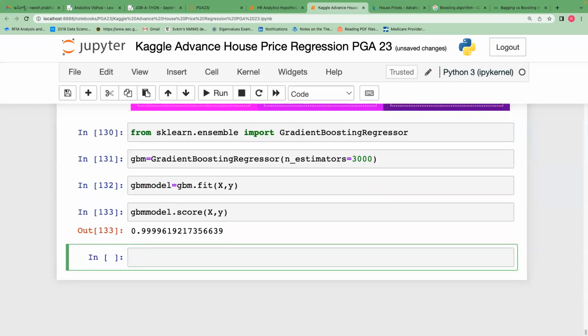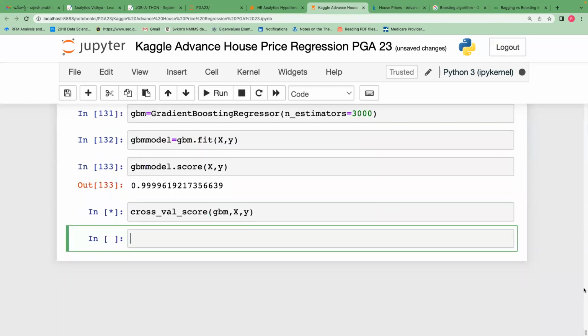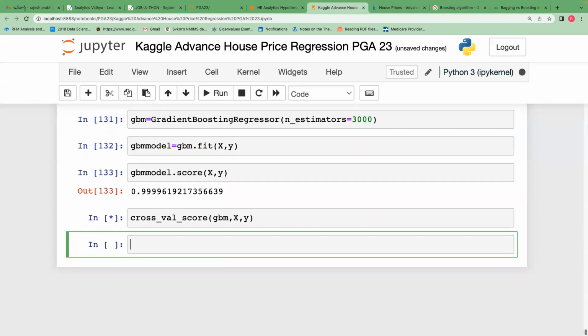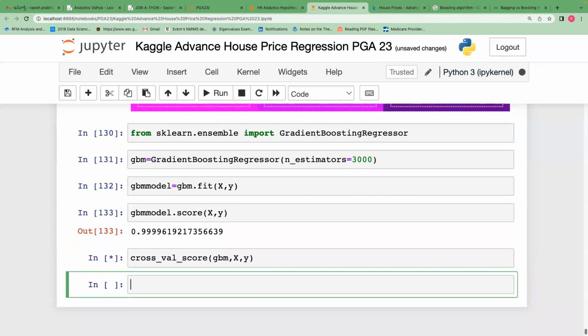See, 99.96. Comparatively better score than random forest. To check whether it is overfitting or not, we use cross validation with GBM, X, y. Cross validation is repeated testing with subsets of the data randomly chosen.